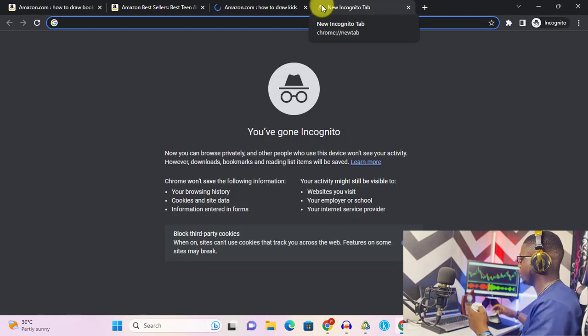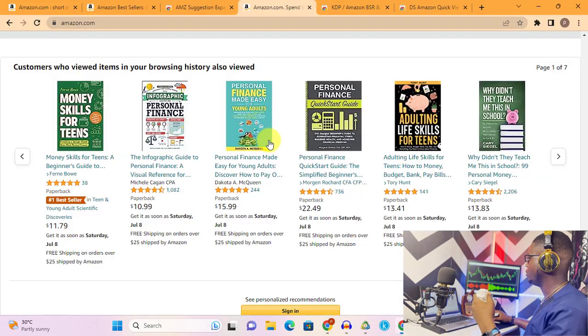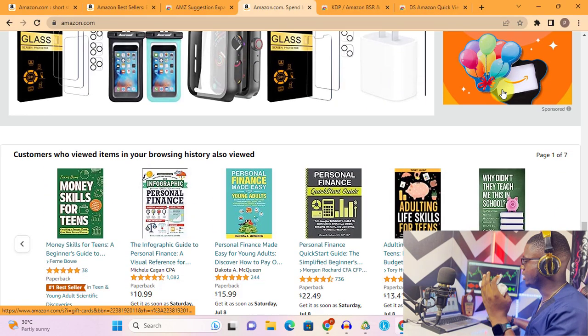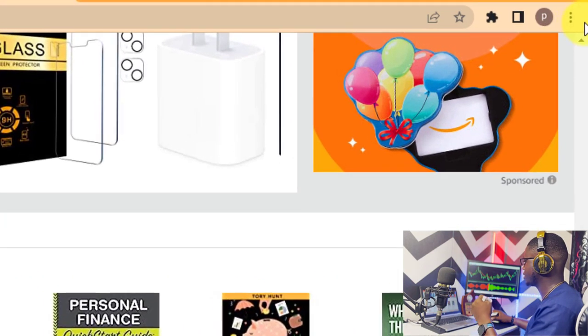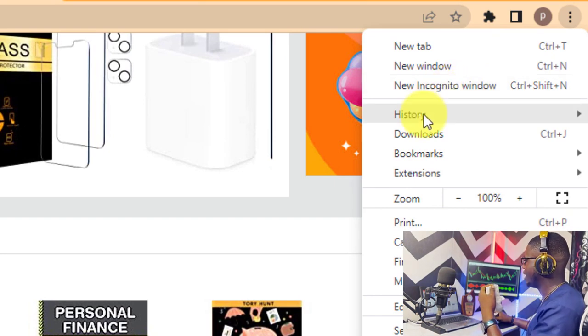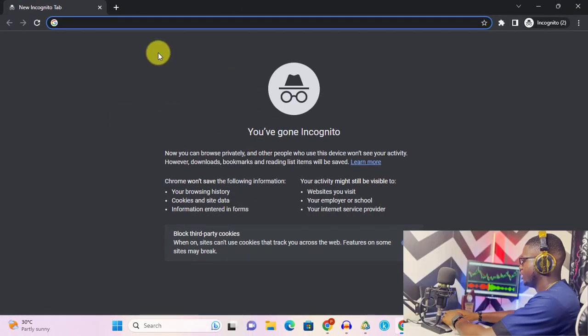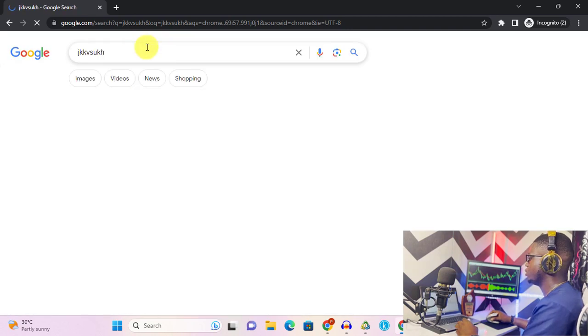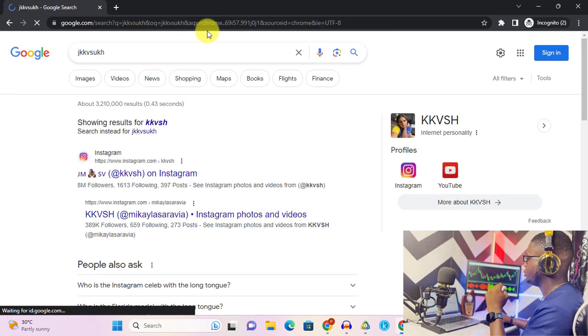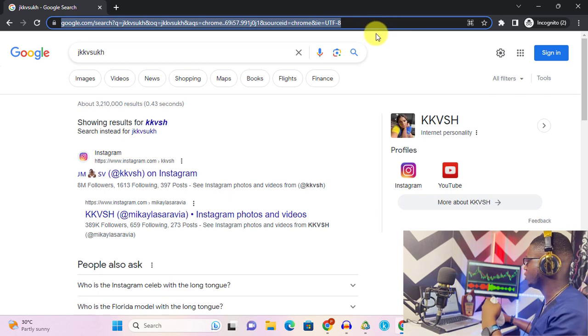So to get to incognito mode, when you open your browser, this is how your browser is going to look. To have an incognito mode, you just need to come to this part, then click, and you will see New Incognito Window. So this is what we want to be using to do our research. When you click on it, you'll have an entirely new display just like this one. Then you can do anything you want to. The essence of this is to do this research anonymously, so that you won't be shown results based on your previous interaction on the browser.